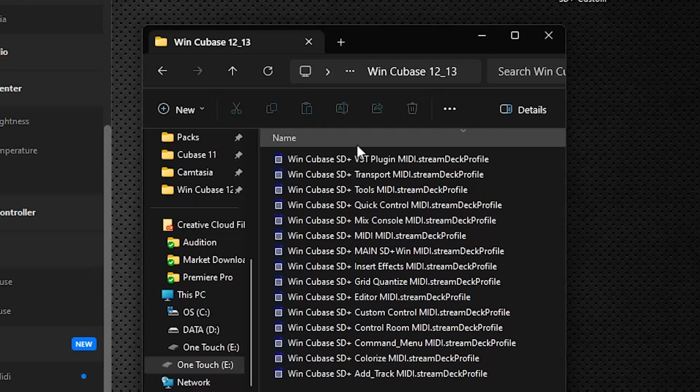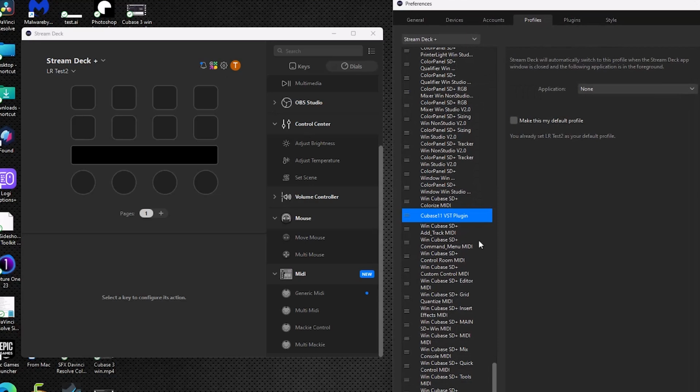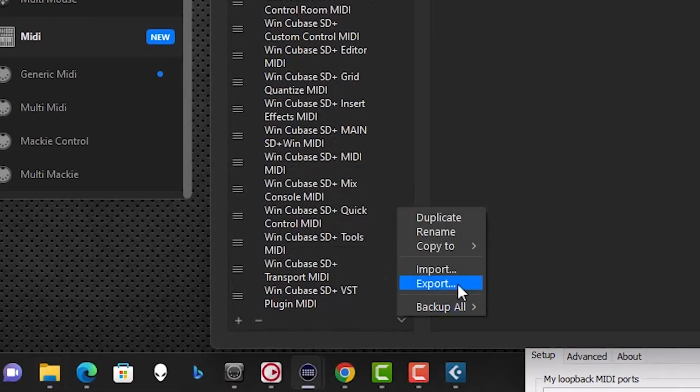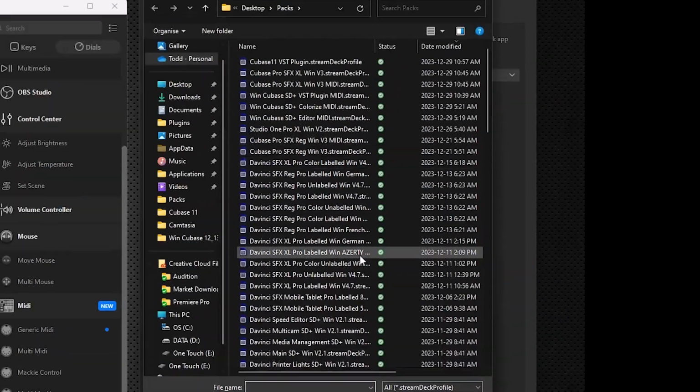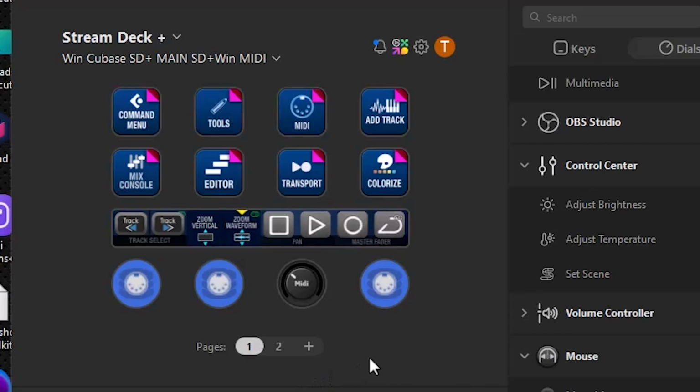Now depending on your system, you can double click these with your Stream Deck software open to self-load them in. I find sometimes that works, sometimes it doesn't. If it doesn't work by just simply double clicking, you would just open up your preferences and you would click at the bottom here, select import, navigate to the download folder, and click each one of these to import into your device. Now once they're all in, there's a couple more things we will need to assign as we go through. So we'll combine the navigation with the rest of the setup. As we get to certain areas that require you to do a couple other assignments, we'll cover that.